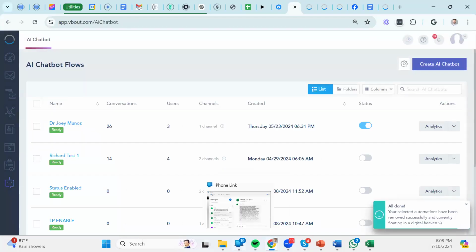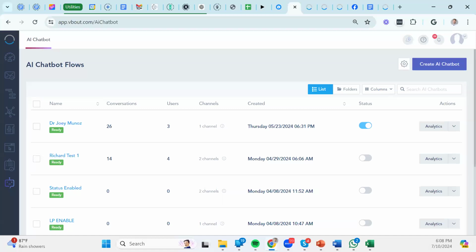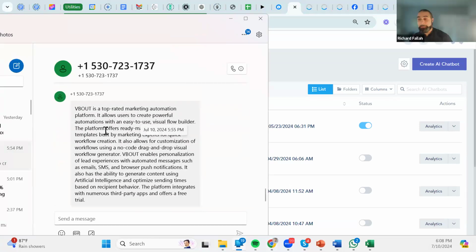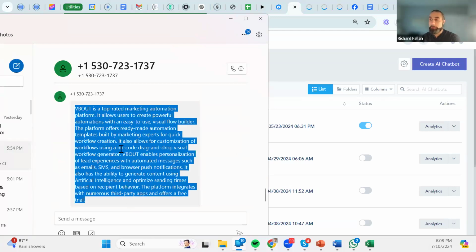He asked the question in the section when you were showing us how the conversation works. For example, when you type "what's Vbout" and then we get the answer. Yeah, this is my SMS. I sync my phone into this view so you can see how my phone is behaving. From my phone number synced to my computer, I sent out an SMS question and I got this response back from the bot. I'm not sure if I'm answering the question.